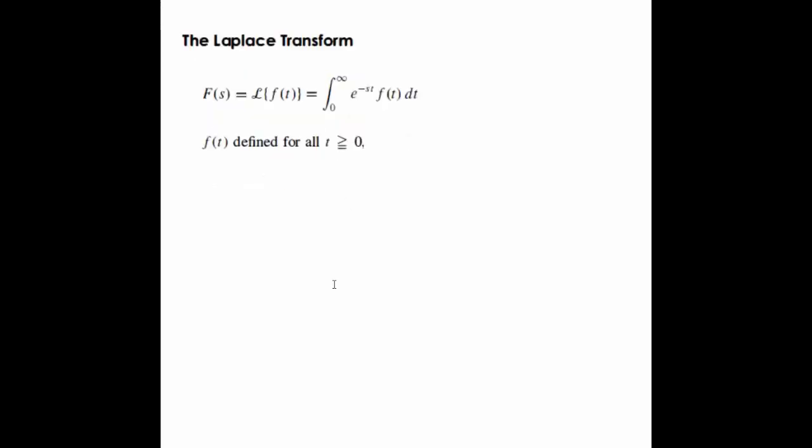So in this video, we're going to look at the Laplace transform. This is an introduction, basically. You can see the definition of a Laplace transform is F(s) equals the Laplace transform of f(t). The basic idea of the Laplace transform is that you go from the t domain, which is usually the time domain, into the s domain. It has major applications in engineering, especially control systems.